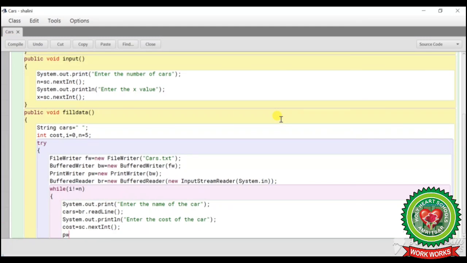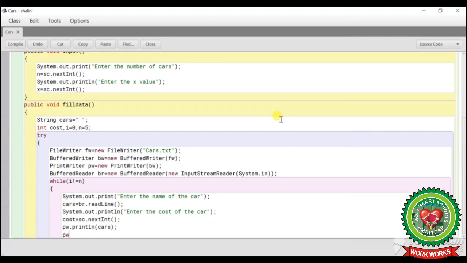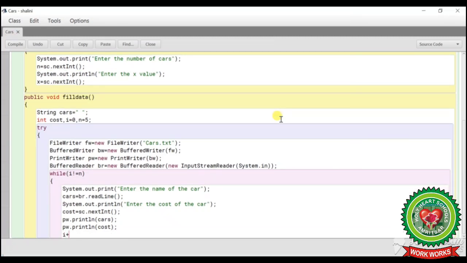pw, meaning the PrintWriter object, dot println cars. It will print the name of the car. pw.println cost. It will display the cost of the car. And then i++, meaning we continue till we have entered the data according to the values entered by the user.